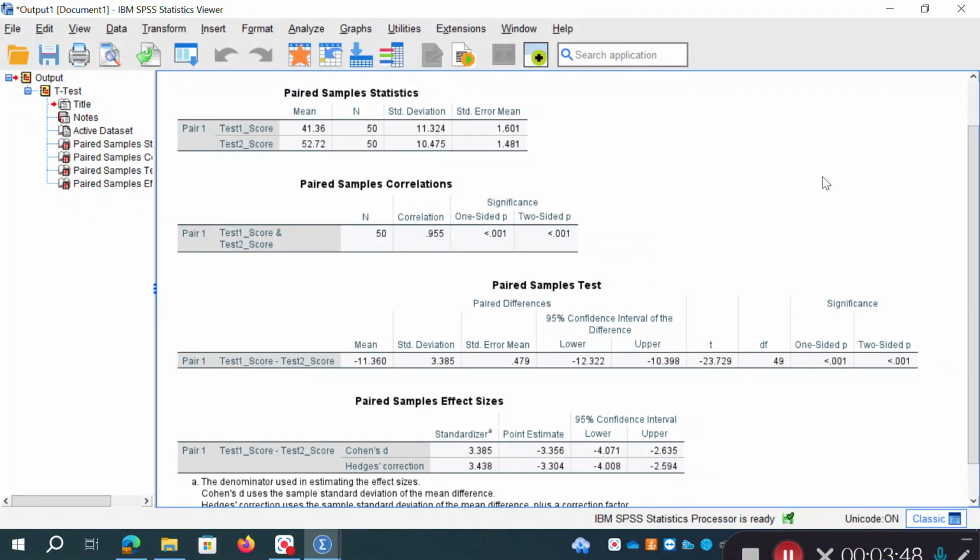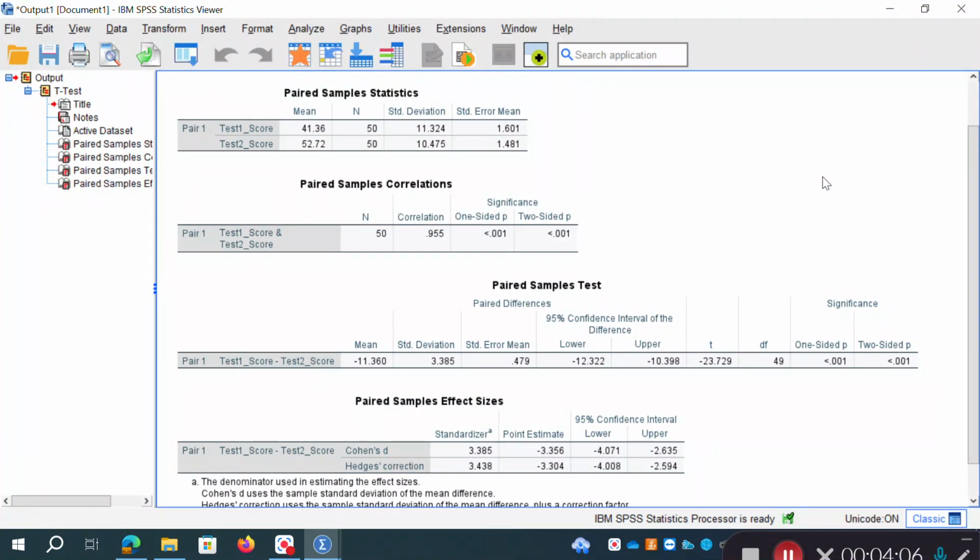But in this case, where we've only got 2 groups, assessing variability around the group means and trying to establish whether the groups have come from the same population isn't really relevant, because it's the same participants in each group.